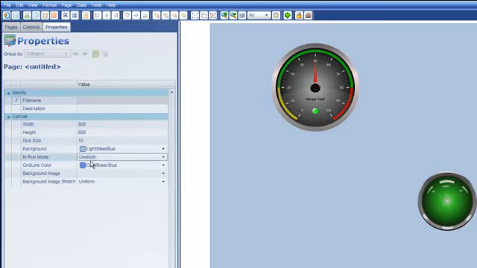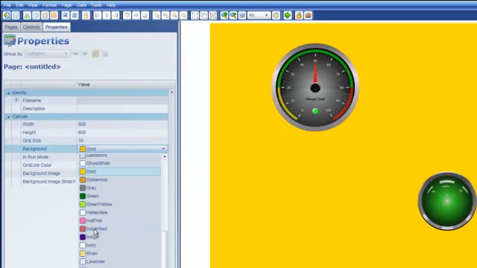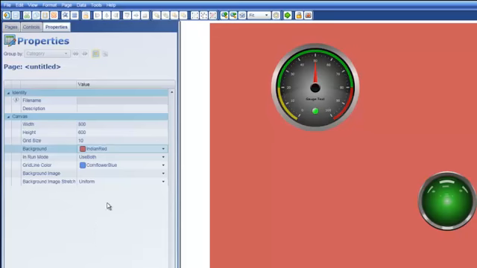And I can see other properties here, for example, the background color of the page, and I can change that to any color I want. That's probably a little bit too bright. Let me choose something a little less bothersome. And grid line colors and background image and things like that. And again, we'll talk more about some of the page properties a little bit later.